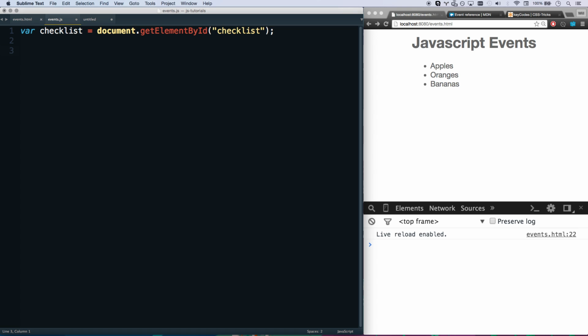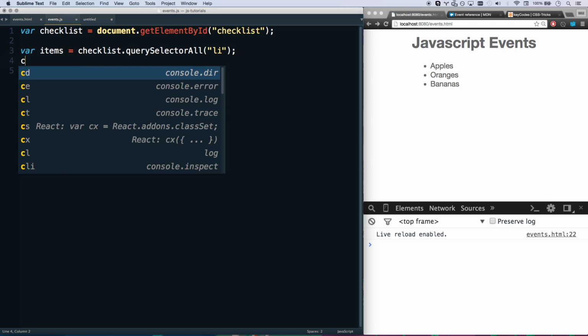Now let's go ahead and get all the items within the checklist. One cool thing is I can actually search within my checklist for all my items. So instead of document, I don't want to search my entire document. I just want to search within my checklist for all the items. So checklist.querySelectorAll. I can do querySelectorAll because it's going to be very fast. There's only a few items within my checklist to begin with. I'm not worried at all about speed or performance with using querySelectorAll. So there I have all my items right now.